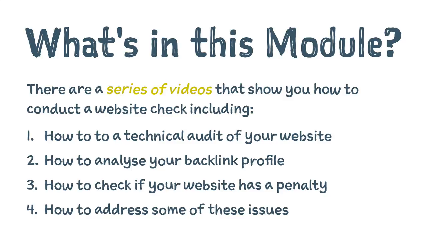The third video is going to show you how to determine if your website has actually suffered a Google penalty. It's really critical. A lot of people don't even know that their websites have got penalties, and this video will show you how to check for that. And then in another video, I'm going to show you how to address some of these issues. And the reality is that some of these issues you may be able to address yourself, and some you may need to get in an expert, which is fine. At least you know that the problem exists, and that's what this module is all about.